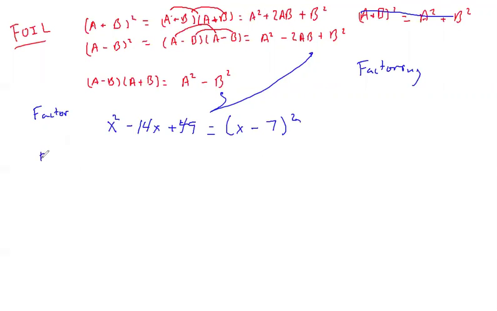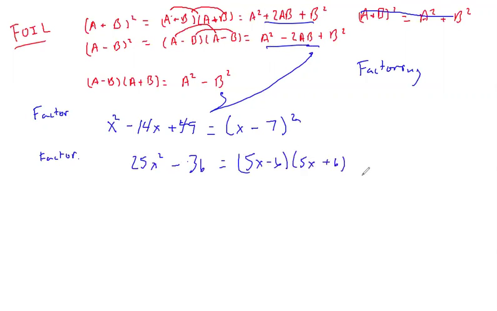All right, what about this? Again, I have the directions to factor, and I have 25x squared minus 36. Doesn't fit either one of these forms, does it? Doesn't fit that form, doesn't fit that form. But it does fit this form because this is a perfect square, 5x. This is a perfect square, 6. So 5x minus 6, 5x plus 6. And our check: there's negative 30x, there's positive 30x, negative 30x plus positive 30x is no x's, hence no x's in there.